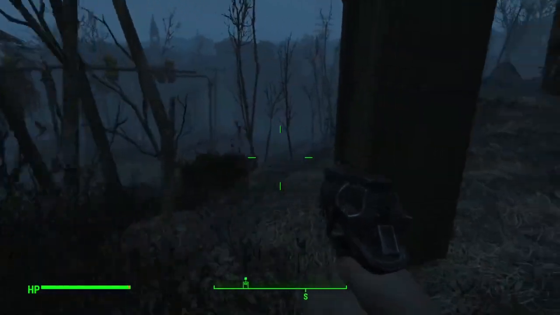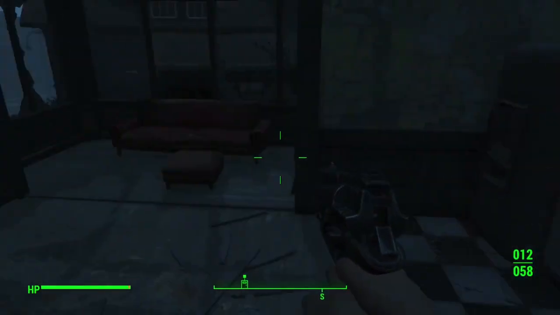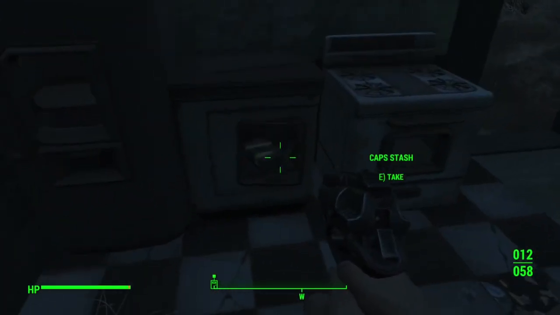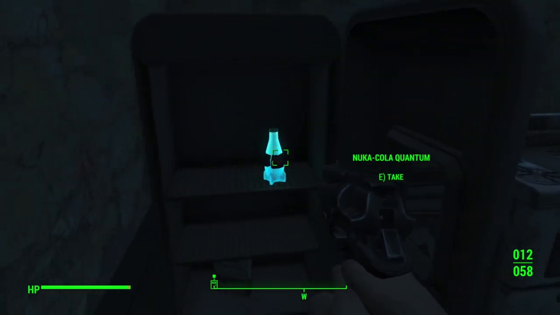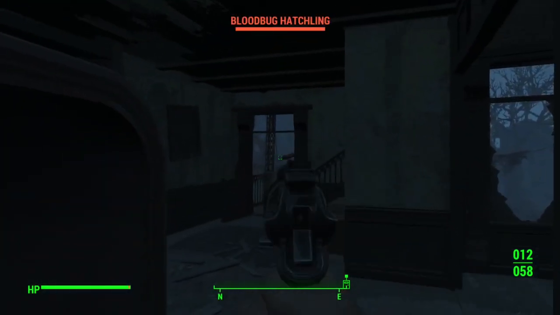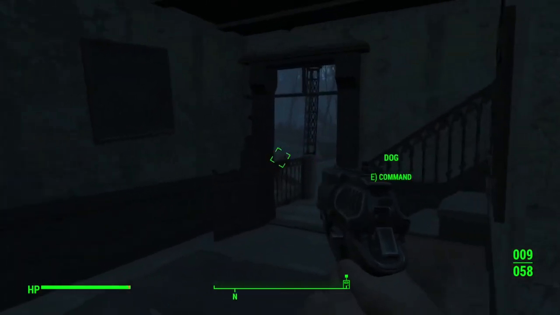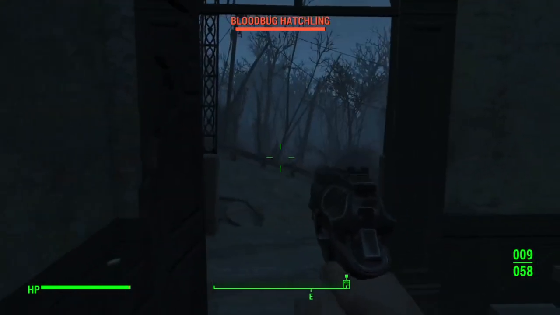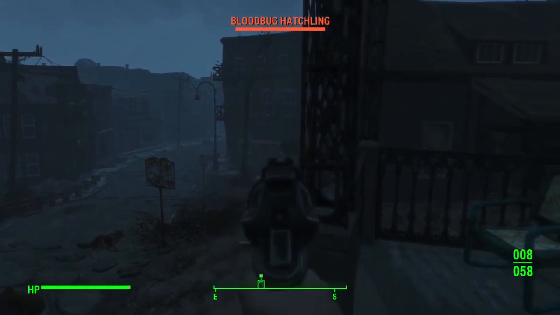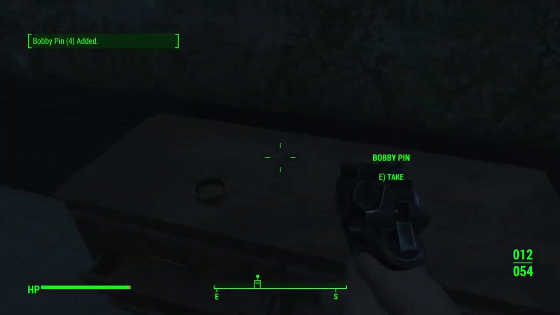Okay, we're gonna avoid the blood bugs, because I don't feel like dealing with them. They're kind of annoying little assholes. So we're just going to duck off to the side here. Maybe I can find another spot to save as well. Pork and beans. Nuka-Cola Quantum, hell yes. Why are you getting attacked by them? I wanted to avoid them and not draw them in.